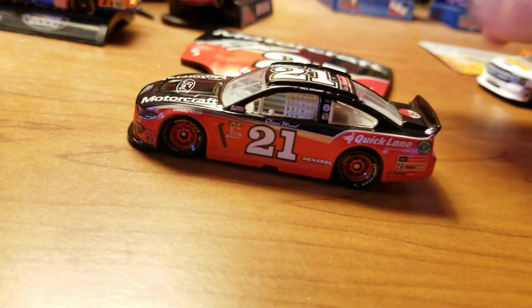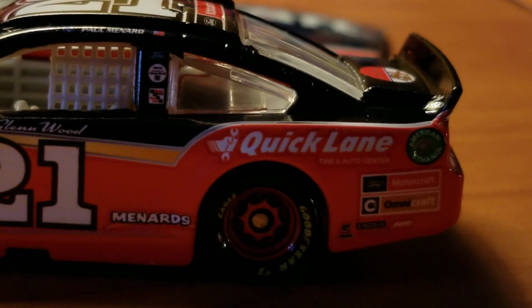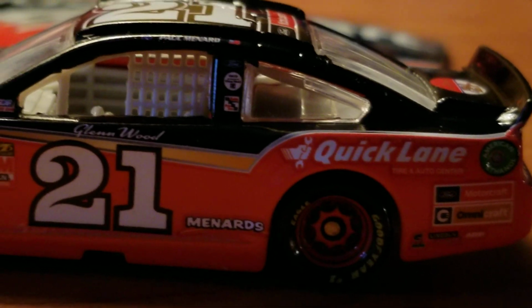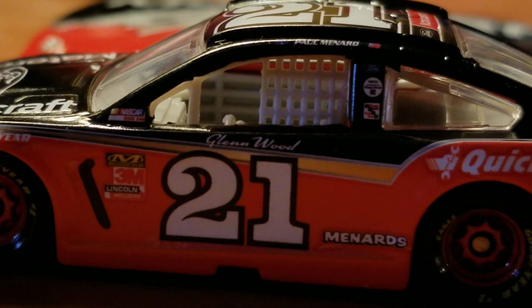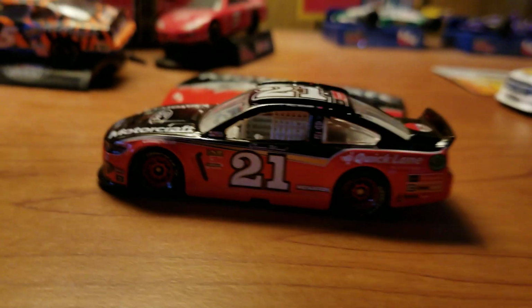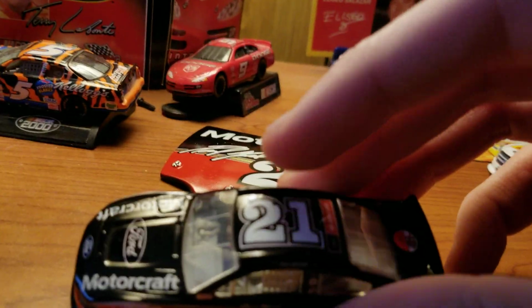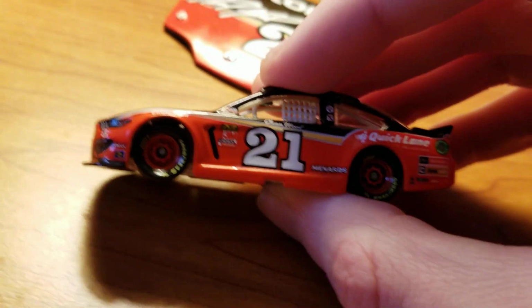And the same design that we saw on the hood, you can see on the side here. See that kind of in between the black and the red, you have that silver, which is outlined by a couple thin white stripes, and then you have that gold strip in the middle. Then, of course, if you didn't know, this is a Glenwood throwback, so you can clearly see there. I think that's like a paint chip right there. Nice. So anyway, the numbers are white with black outline.